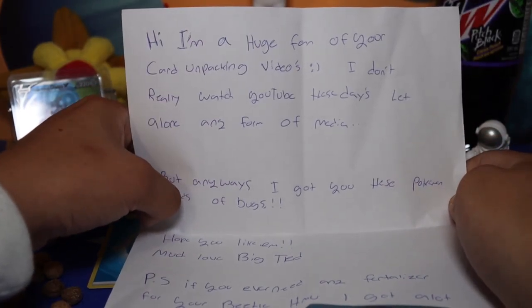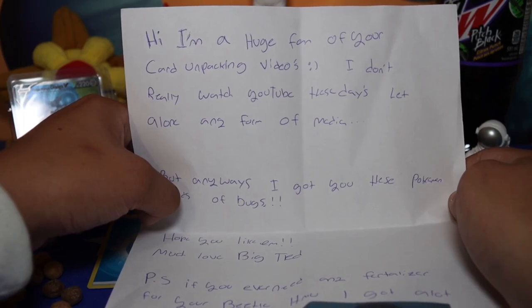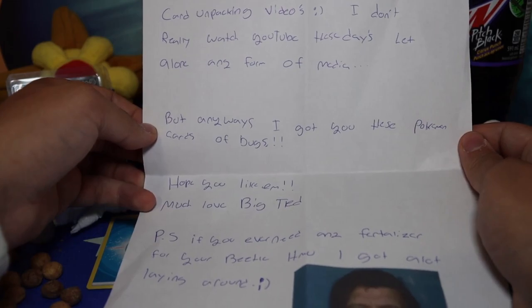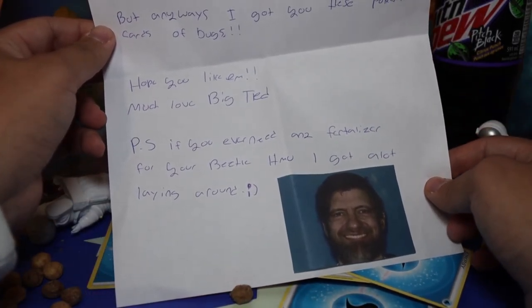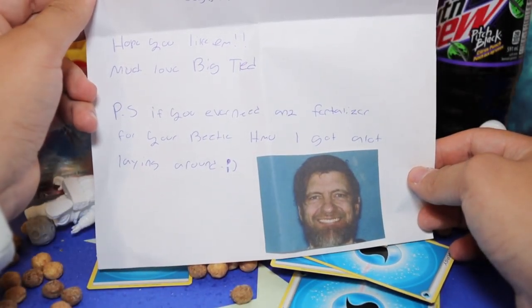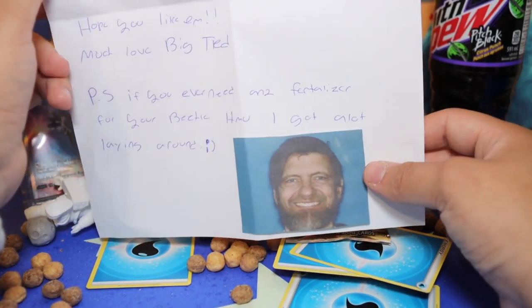Hi, I'm a huge fan of your card unpacking videos. I don't really watch YouTube these days, let alone any form of media. But anyways, I got you these Pokemon cards of bugs. Hope you like them. Much love, Big Ted. P.S. If you ever need any fertilizer for your beetle, hit me up. I got a lot laying around. Winky face. Oh, and I guess that's Big Ted.